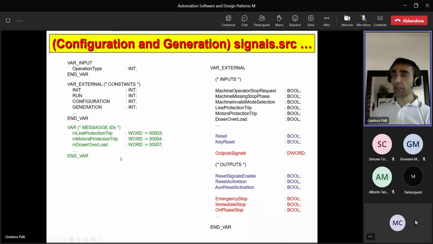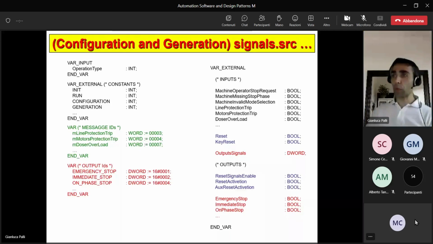Of course, we will also have the list of error codes, as for example with the PLCopen function blocks, and some coding of the conditions that we would like to take into account to activate this emergency, immediate and end-of-phase stop.